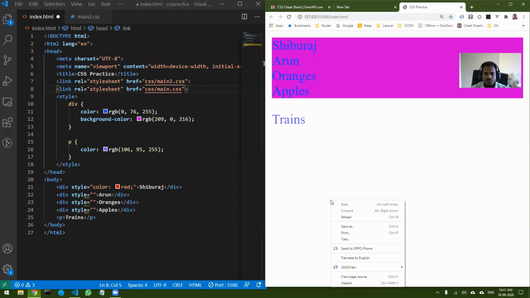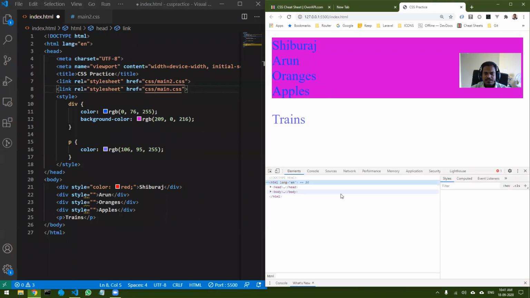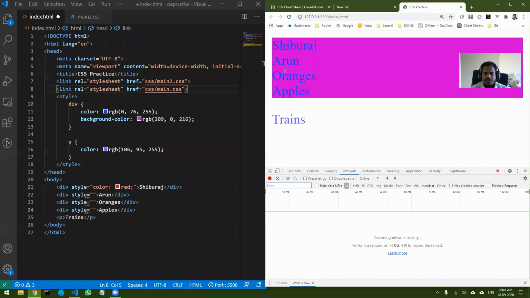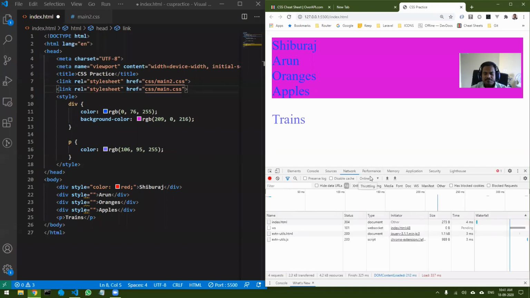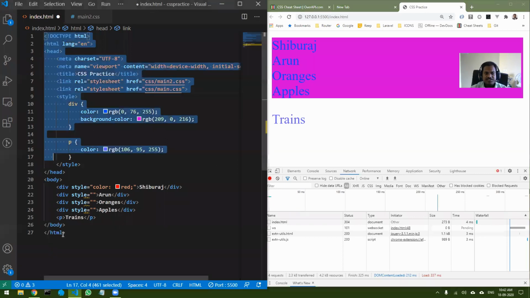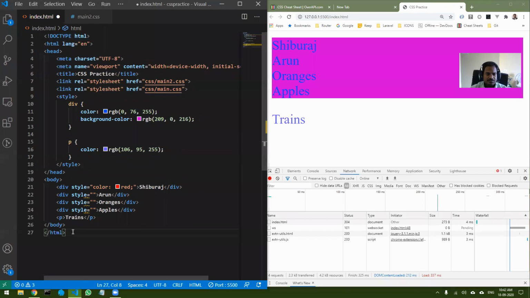Okay, let me just show you. If I do an inspect element and go to the network tab, and let me refresh. Can you see, it is not showing over here. Okay, now I think we are using HTTP version 2. Now usually if you are working on older browsers, what will happen is you will load this HTML. In HTTP version 2, this problem is resolved. Everything is transferred in a single channel.